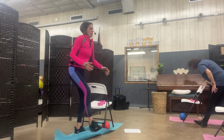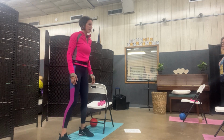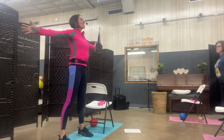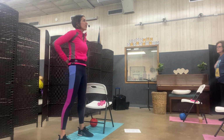All right. Open your legs. A straddle stance here. Open your chest, like you're going to give me a big hug. Feel good in your chest? Bring your hands down to your bottom or the small of your back, pressing your elbows towards the back of the room.